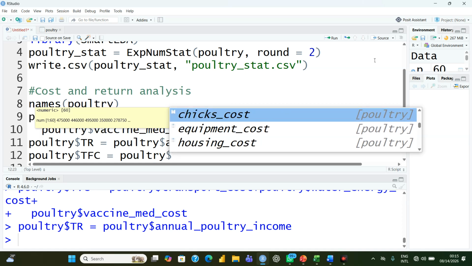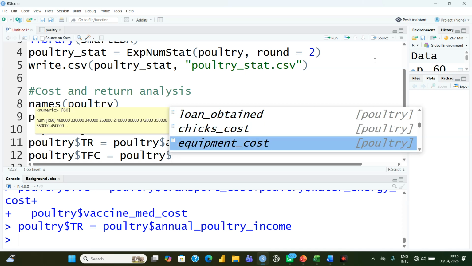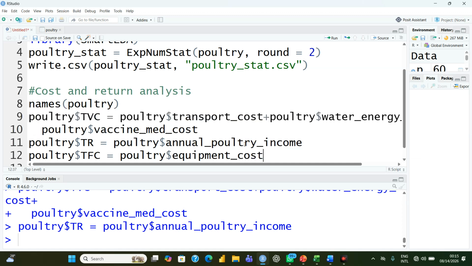Yeah, for your equipment costs, that is equipment costs. So open bracket here because you have to divide it by the lifespan.